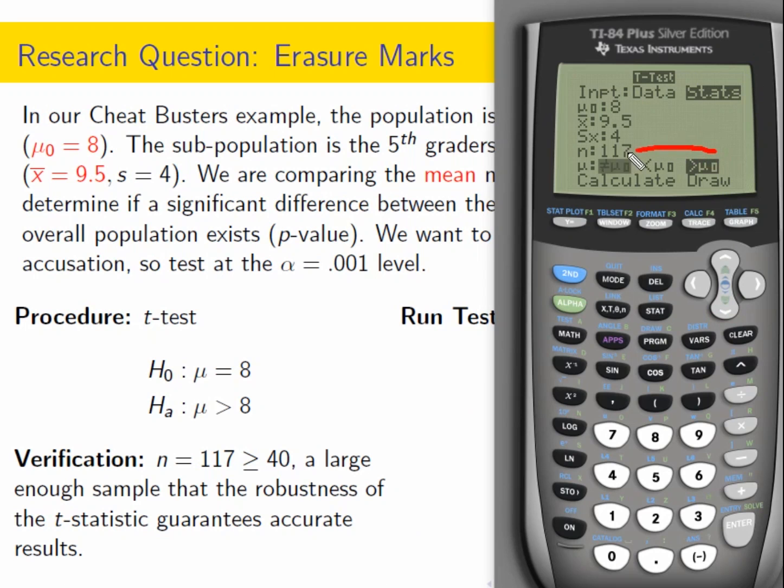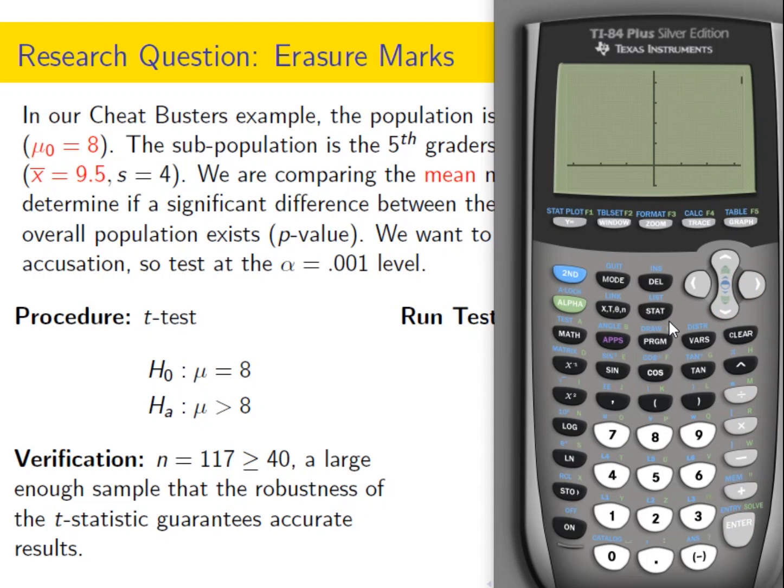So this line here is the alternative hypothesis. We just set it up to match the alternative hypothesis, and that's correct. Greater than is correct. So I can come down here. I can hit calculate. I prefer to hit draw. I like to see the bell-shaped distribution. So this draws the t-distribution, which is a bell-shaped distribution. And this shows me the bell-shaped distribution. It's going to draw a vertical line.